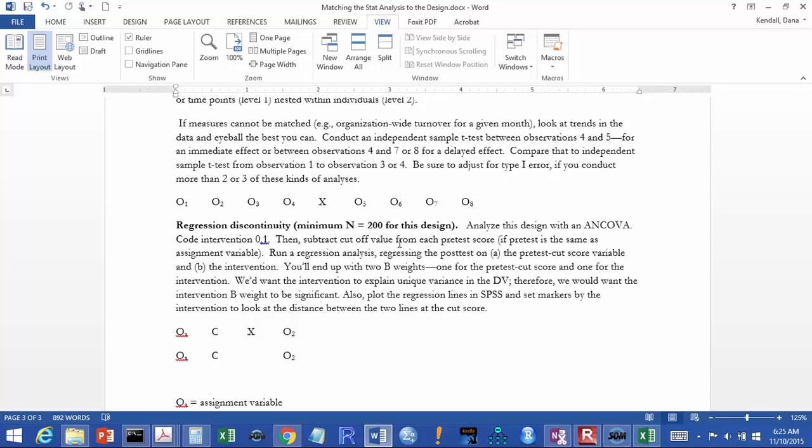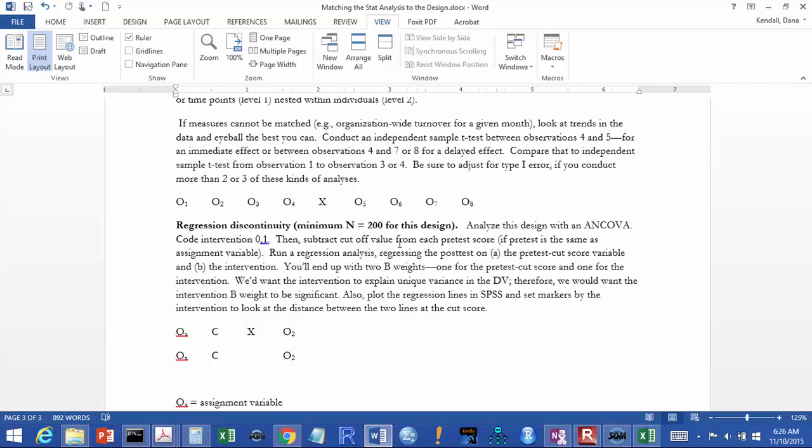And this is a great design because it mimics random assignment, and it's so helpful when your client wants maybe the most needy individuals to have the intervention, or the most bright individuals to have the intervention. And that particular desire is so harmful for causal inference, as we know. And so this is a design that can get around that, where as long as the cutoff is adhered to explicitly and exclusively, then we can make some great causal inferences off this design.